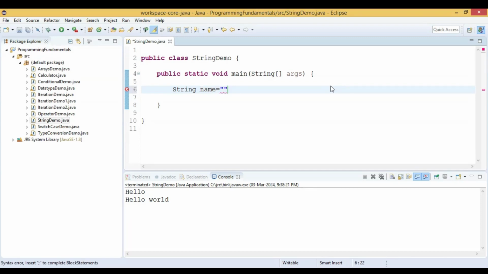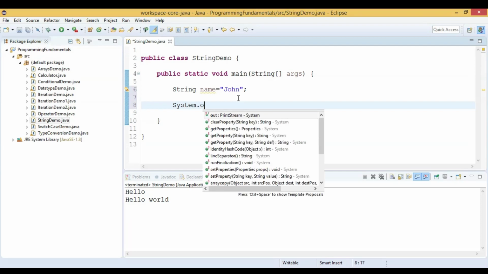This is one of the ways to create a string object. So let us print this string object using system.out.println.